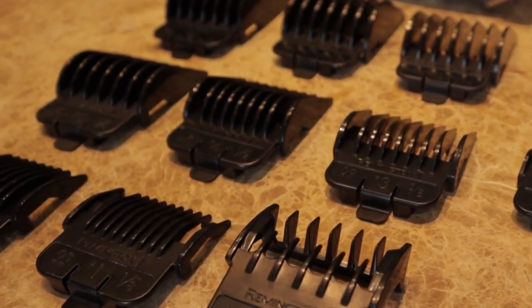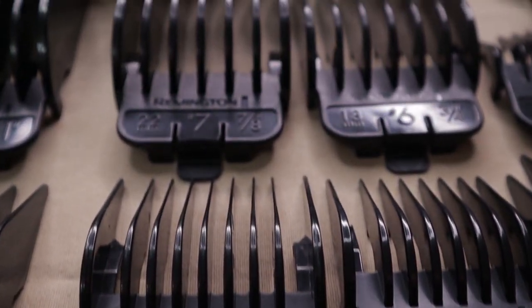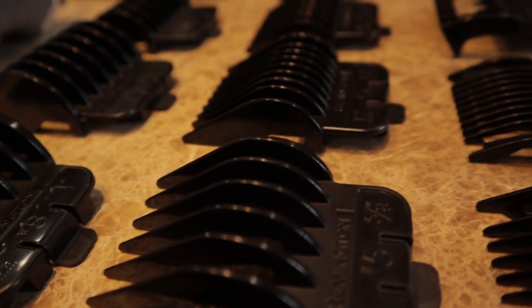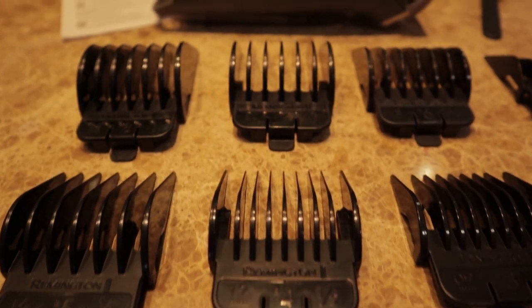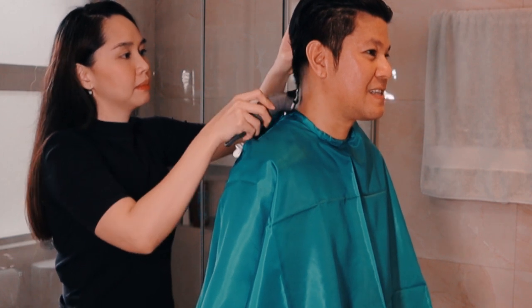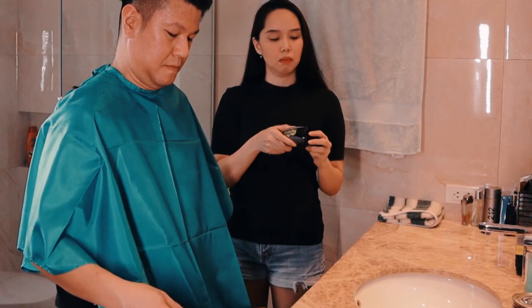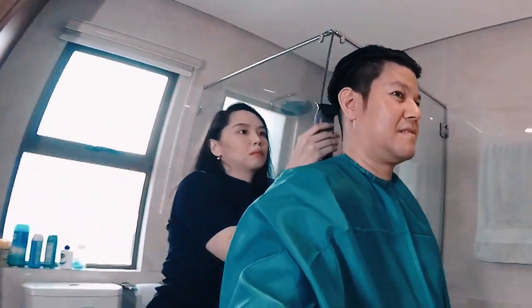And here are the guide combs, all the way from 25mm down to 1mm or number 1. Professional grade and not the cheap plastic kind, this generous amount of guide combs will allow you to gradually train yourself and gain more confidence as you progress through the guides. You can start with the biggest guide, you know, guide comb number 24, and practice your scooping stroke muna without cutting a huge chunk of your hair significantly. Then, kung wala nang nagugupit si number 24, go on to the next guide comb, number 22, and so on and so forth until ma-achieve mo yung desired length.